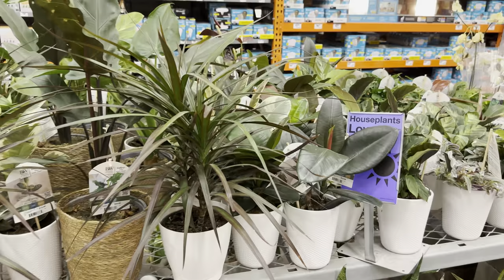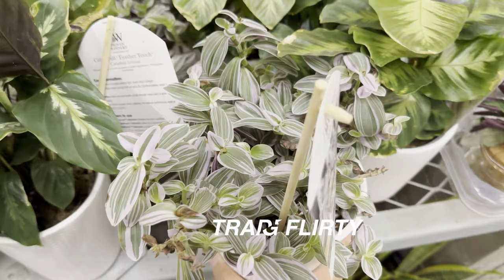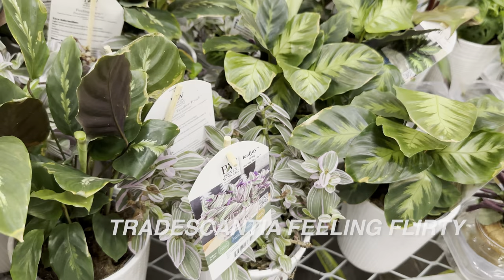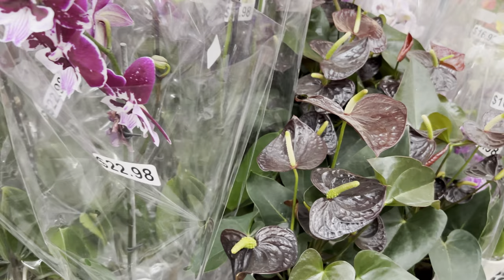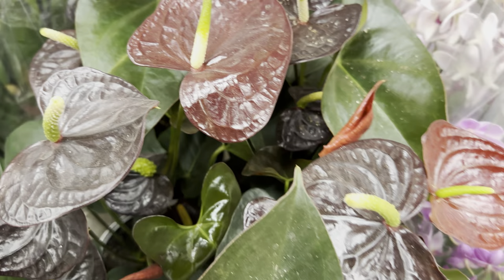There are a bunch of different plants here all jumbled up — a Ficus elastica green version, a Tradescantia 'Feeling Flirty' by Proven Winners (it's taking some time to grow vigorously but easy to propagate in water), and a bunch of phalaenopsis orchids. Lots of plants to look at — plants I've seen already, plants I don't mind watching. I'm really tempted to buy that dark anthurium but I decided to hold off. Blooming anthuriums would be something I'd put in a hydroponic situation. Let's go walk outside and check out the outdoor section.